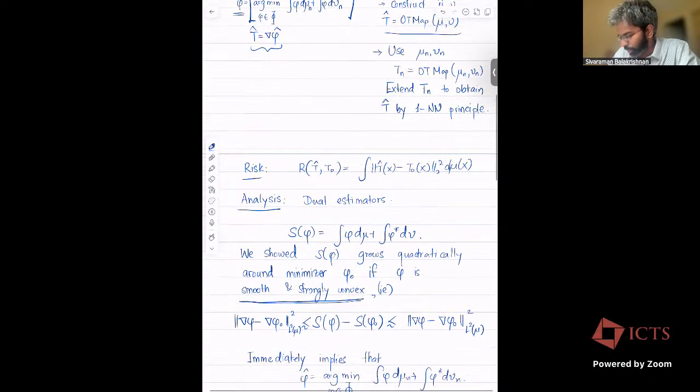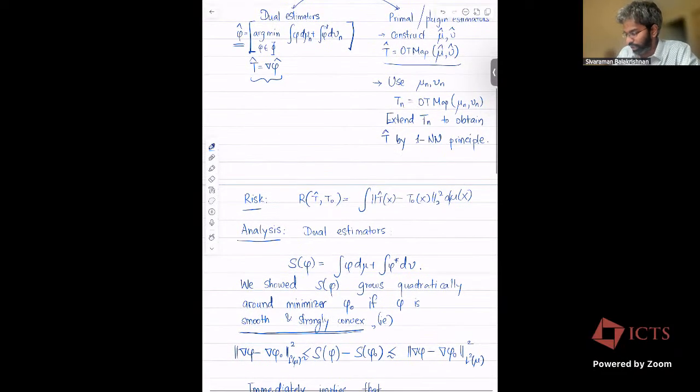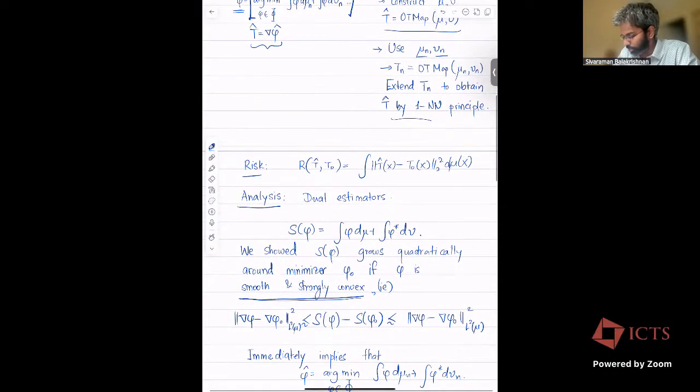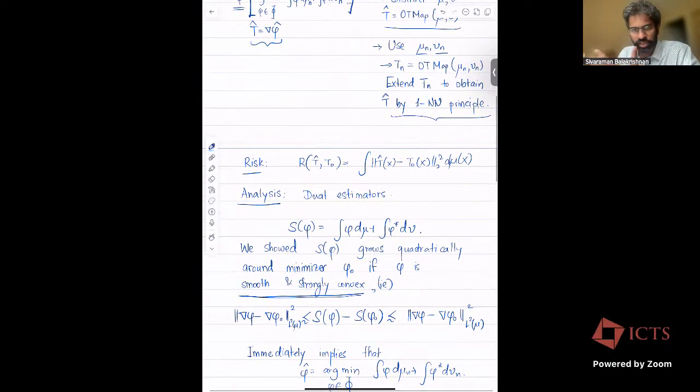The other thing that one might do is to say, we'll use the empirical measure. So we won't do any density estimation or any clever density estimation. We'll just use the empirical measure. We'll compute a transport map between the empirical measures. This is just a matching of the X samples to the Y samples, and then we'll extend that matching using the nearest neighbor principle. So these are various different choices that one might come up with for ways to estimate the transport map.